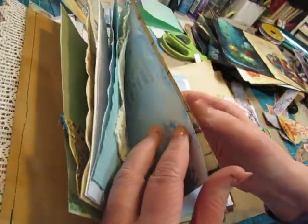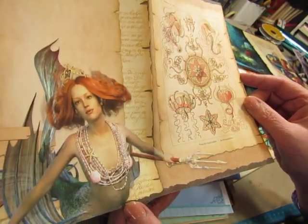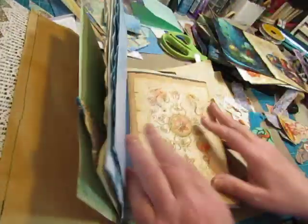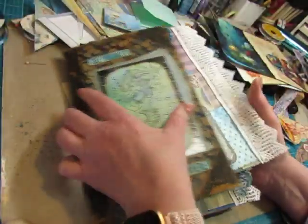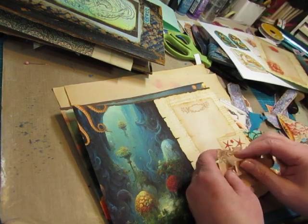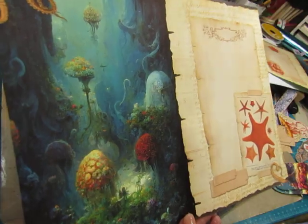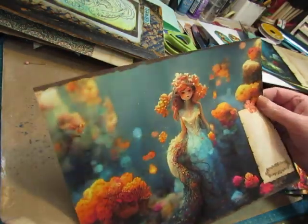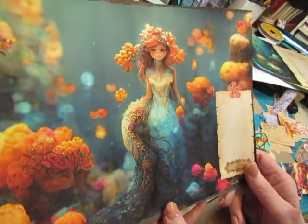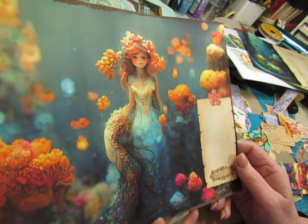Where's this one? Here it is. And I love this too. Aren't they nice? That's 3 of the pages. And the ones I set aside for the other journal, I printed this one twice, so they both get one. And that one, look at that. Fantasy World. And this one amazed me. Well, see, this one is saturated all over the page too. But look at it, it looks like you're looking into a tank of water or something.